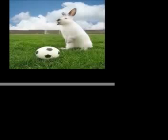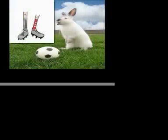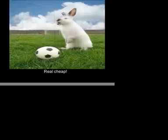Okay, first off, soccer is the easiest sport for moms and dads because all they need to go out and buy is soccer shoes, shin guards, super soccer socks to hold up your shin guards, and a soccer ball. Most of the time, the team shorts and shirts are included in the sign-up fees.